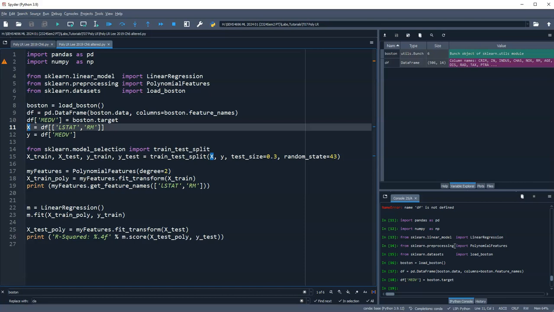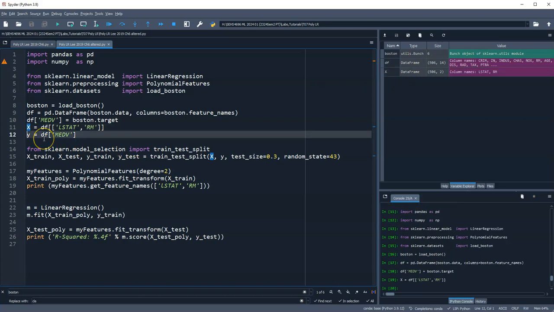I just want to create the feature matrix X, using only 2 columns from the existing data frame, which has 14 columns. I just want to use the LSTAT and the RM. So let's continue. So I have the X, which consists of only 2 columns after line 11.